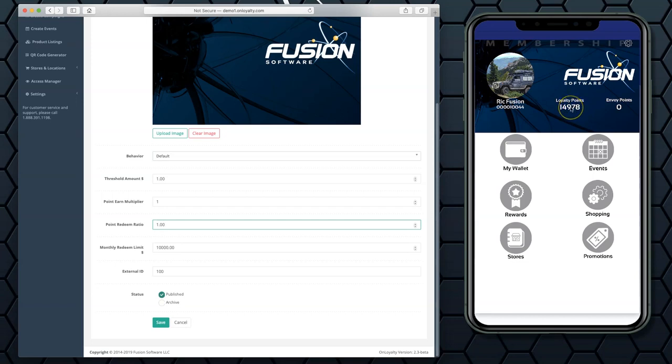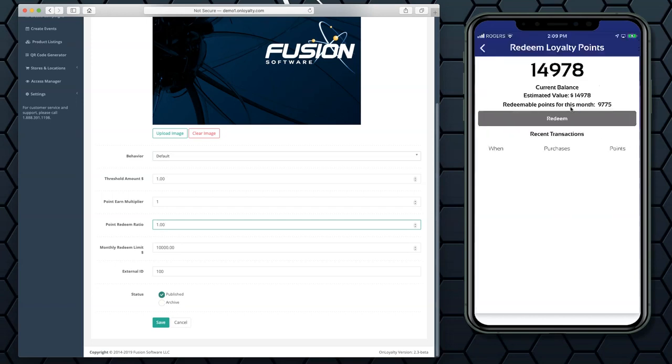I'm going to tap on loyalty points, and right now it's telling me my balance in points, which is 14,978, and the estimated dollar value of those points, which is 14,978. Basically, because each point that I have, I can redeem for $1 as it's been set up.